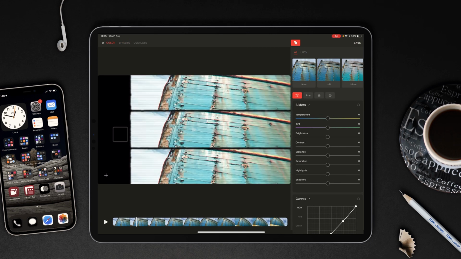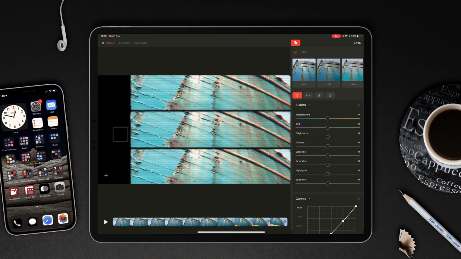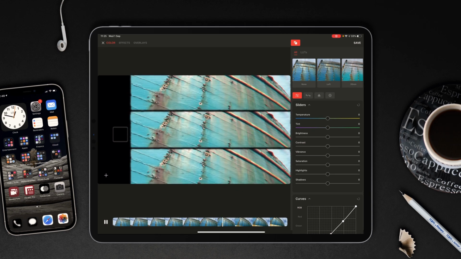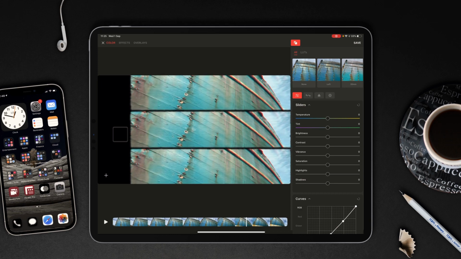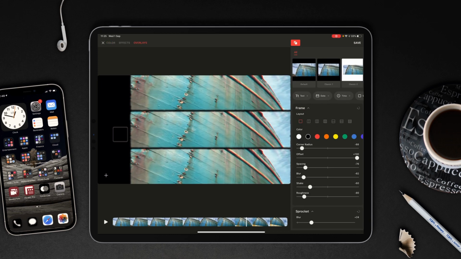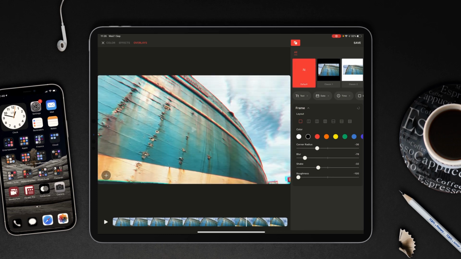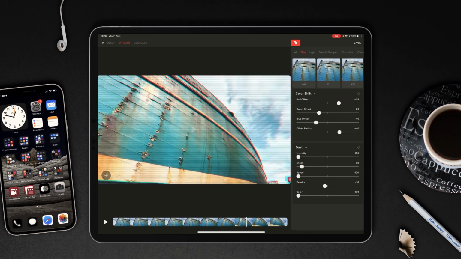You can tap before and after and play it through, and it doesn't work with the Apple keyboard spacebar to tap play, which I find a little bit frustrating. You can see the sprocket blur now working. So if we go to default and then go to effects, reset those, there's no real way of switching that off either. Still running with a sort of VHS look.